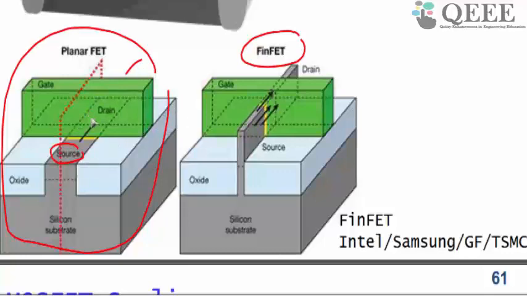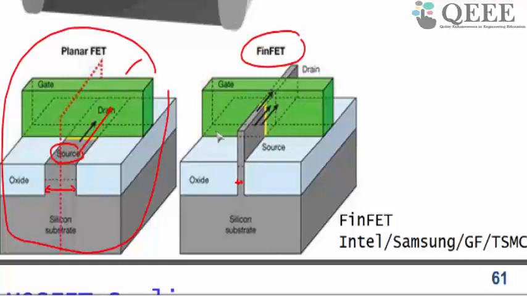So this is a planar transistor. Planar FET means whatever current is flowing, the sheet of electrons, the carriers, flows from source to drain in a plane. But in the case of FinFET, how do you construct this planar FET from the FinFET? Some students may have some confusion about how to draw the FinFET. One way to remember is that you make this very thin, and you bring it inside this gate. You make it very thin here, raise the silicon area, and put it inside the gate.